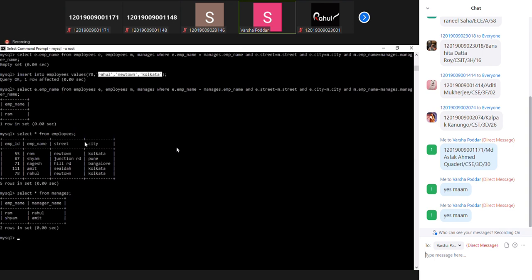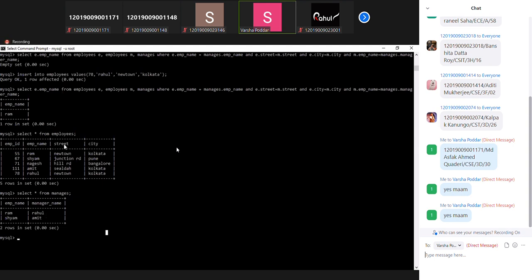In the manager table, I already have Ram and Rahul mapped. Ram is my employee name and manager name is Rahul. I have just done select star from employees and select star from managers. So Ram is in Newtown, Kolkata, and Rahul is also in Newtown, Kolkata, and Ram is under Rahul. Rahul is the manager name.